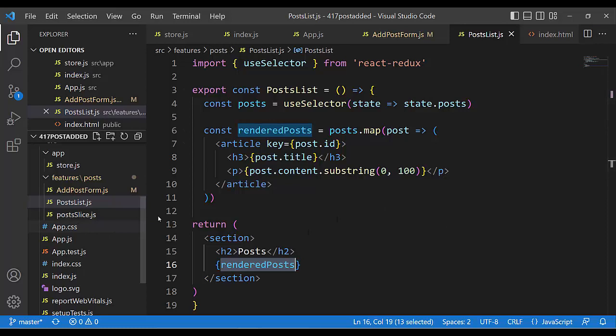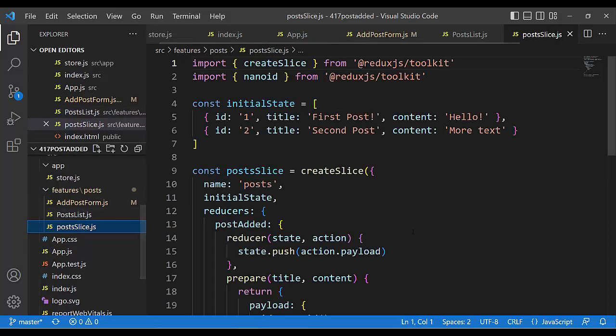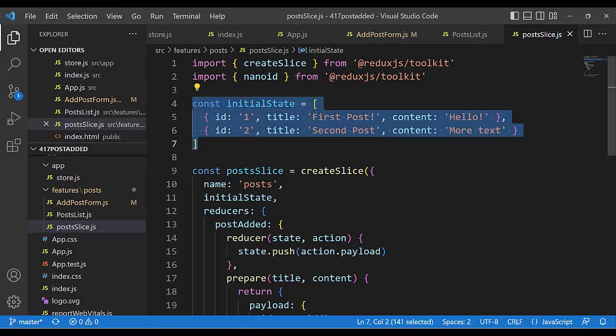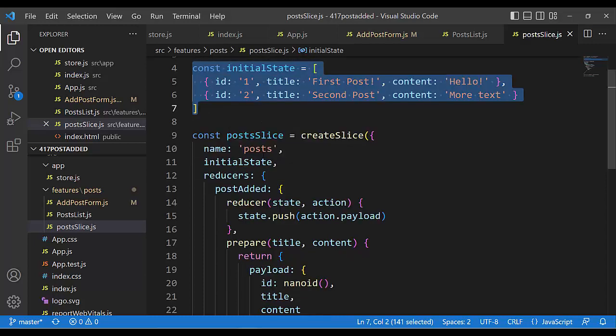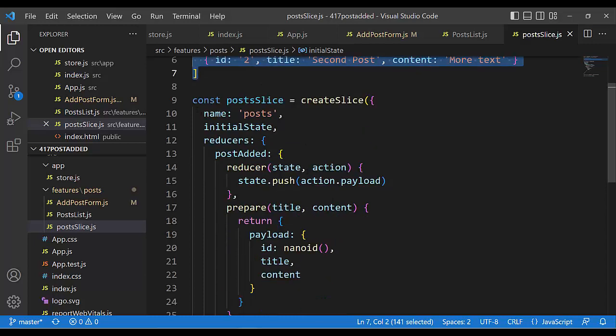It is the post list, and the post slice is very important. Again, we have the initial state. We have createSlice from Redux Toolkit. nanoid is a function that would create identification strings, random strings for ID, and here is the constant post slice, createSlice, and what does it create?